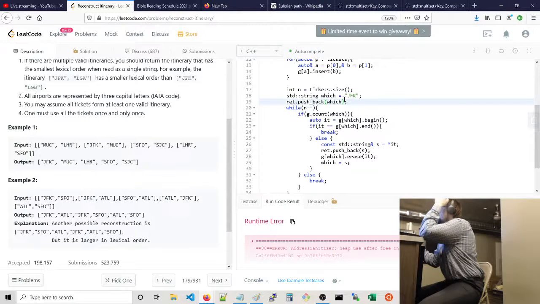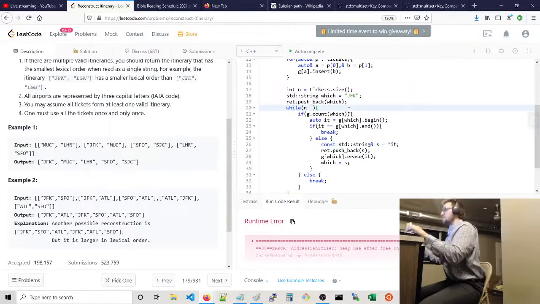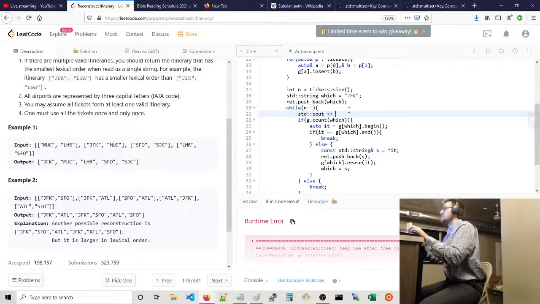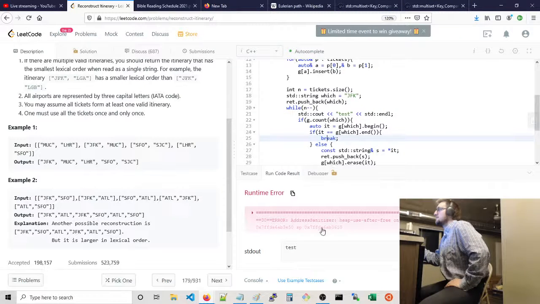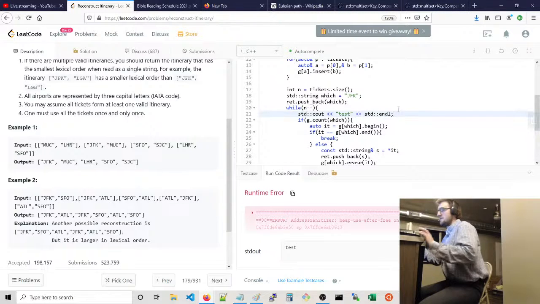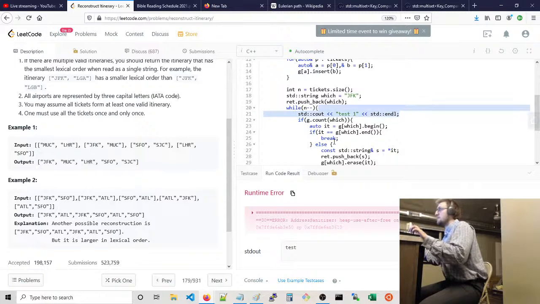Okay, so. Excuse me, well, I guess we'll find out. We're just going to print a bunch of things to find out where we're getting a runtime error in the first place. I thought I was pretty careful about where this is happening.